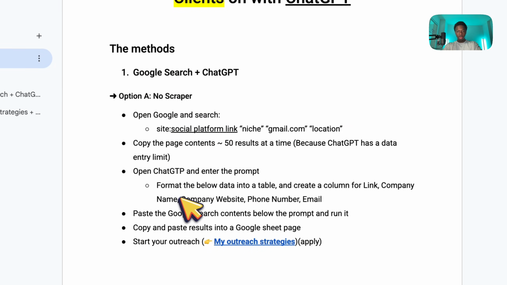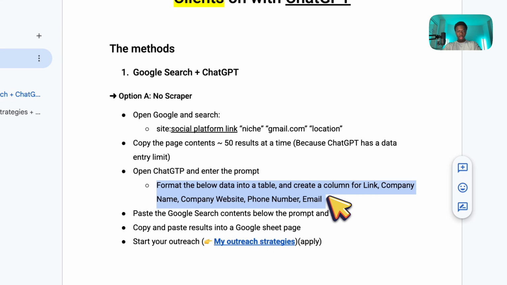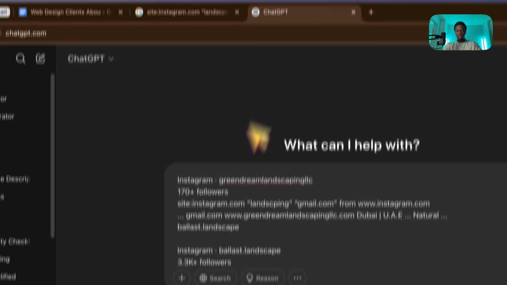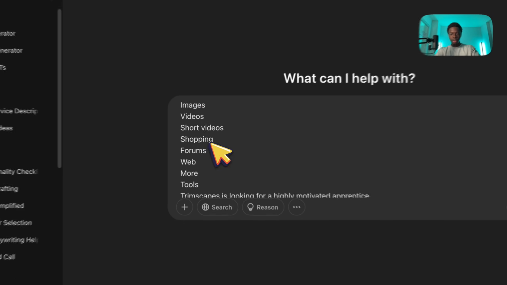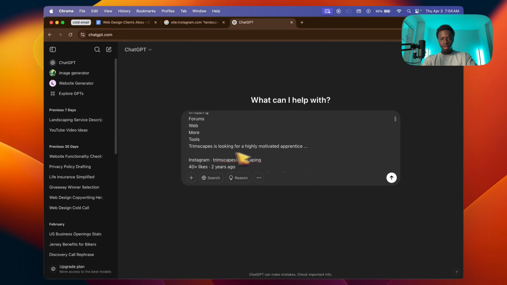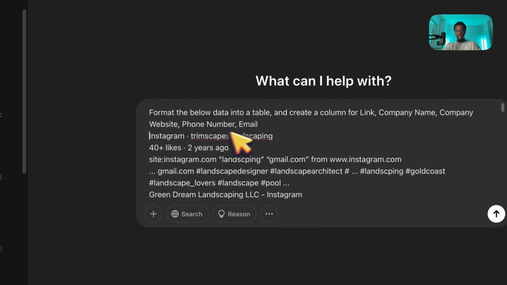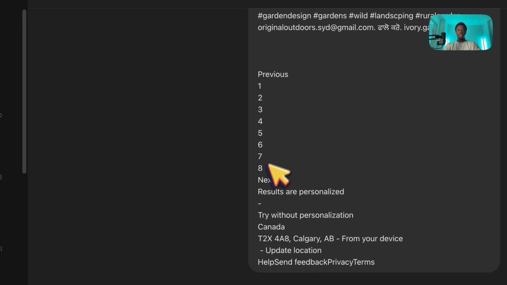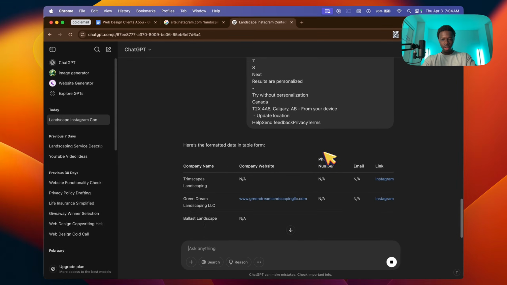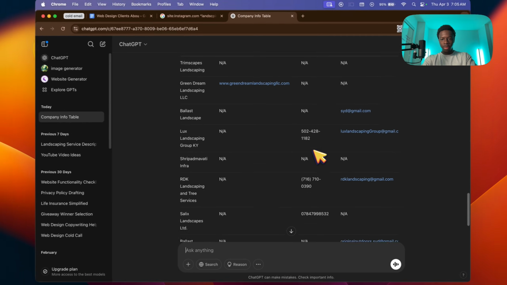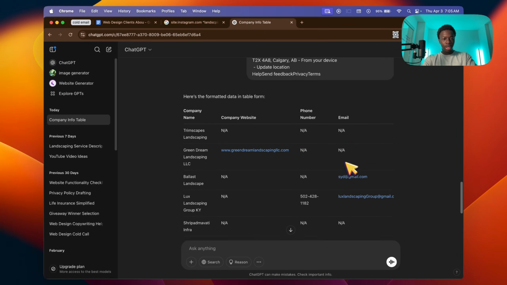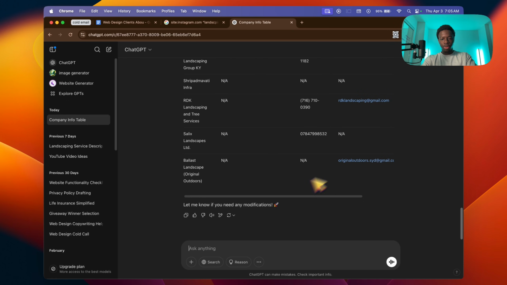So now you're gonna go back and put this ChatGPT prompt right here. Copy it, and then paste it into ChatGPT. What you're gonna do also is delete this part, just like that, then paste it and just wait, and it literally does everything for you. Phone number, as you can see sometimes, the name of the company, their email address, and then you can go ahead and hammer those phones.